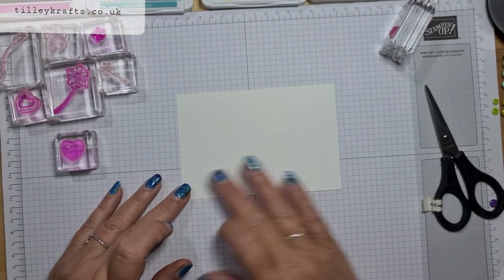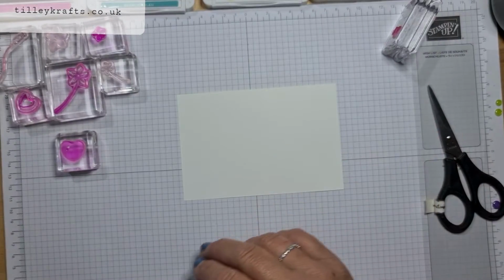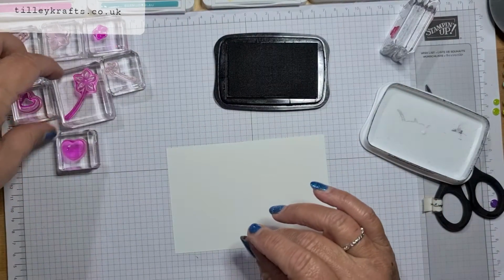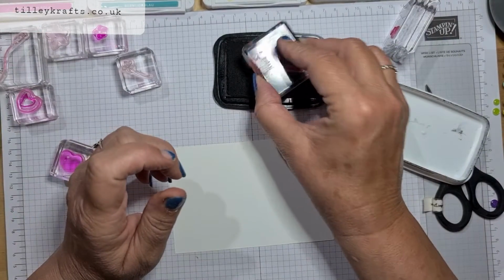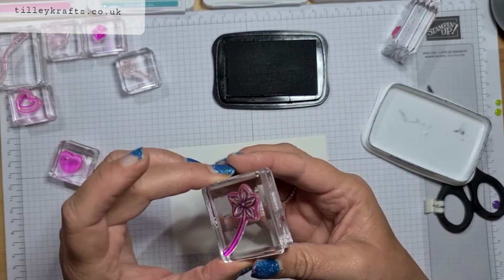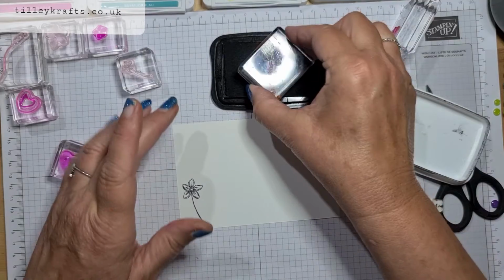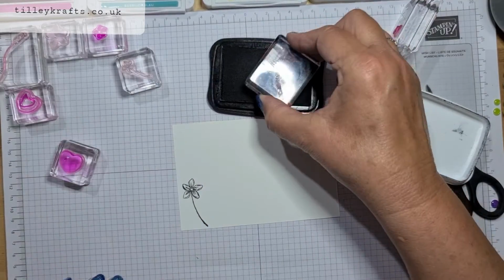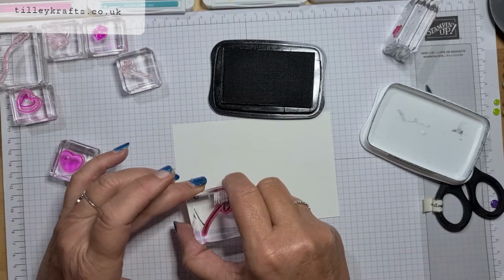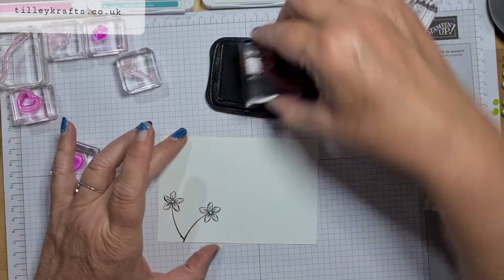And what I want to do is I want to just put some flowers down, some butterflies and the balloons. So I need my memento for this. And I'll get the big ones first. Let's tap it up. And then I'm just going to put some, I would normally use my mat, but this is quite thick. I've got quite a few layers on here, so it's stamping really nice.